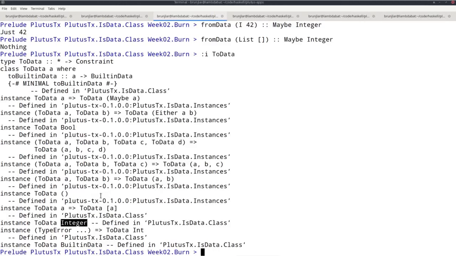However, that's still not completely satisfactory if we would have to restrict ourselves to these types where there are already instances for ToData. What we really want to do is use custom data types that are well suited for the problem at hand. And normally in a situation like that in Haskell, you would need to write instances for ToData or FromData by hand if there is no predefined instance yet. However, luckily we normally don't have to do that by hand. There is an automatic mechanism provided by Plutus, and we'll look at that next.